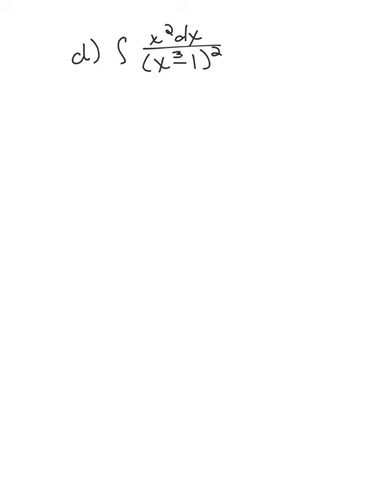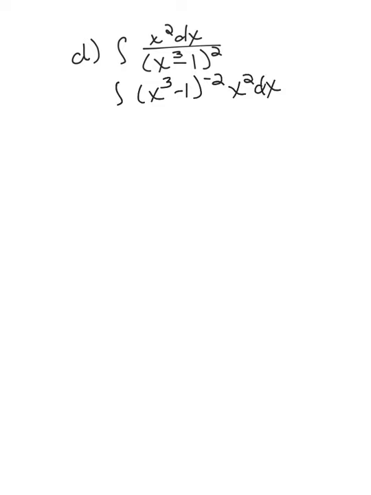Example D, we have x squared dx over the quantity x cubed minus 1 that is squared. The first thing you have to recognize is that we can't do our substitution technique when our quantity to the power is in the denominator. This means the first thing that we have to do is bring that quantity up to the numerator, but in doing that, we change our power to a negative. And then we've still got that times x squared dx.